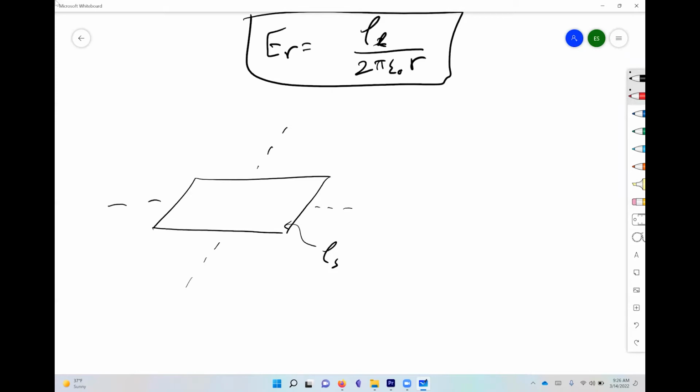So again, you have to find what's called the Gaussian surface. Here, what would the field look like? The field will always be radial, right? We want to find the field at a distance, let's call it A, from the surface. The field is going to be something like this, the same everywhere, pointing away from the surface. If I go under the surface, the field is going to be pointing this way.